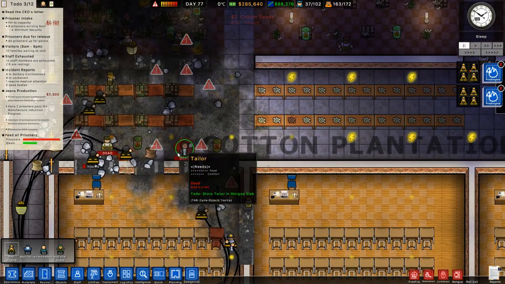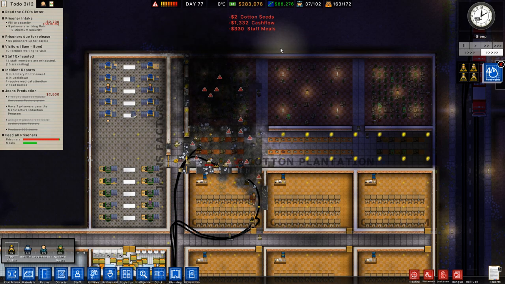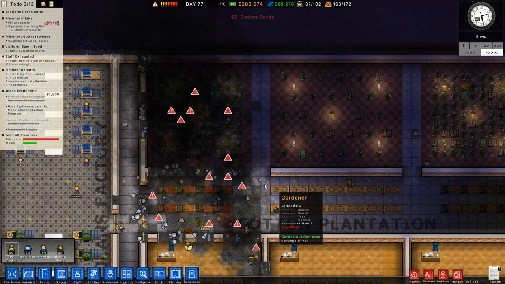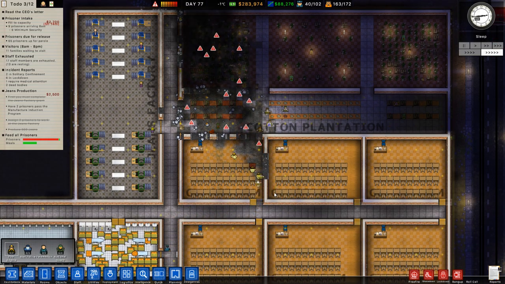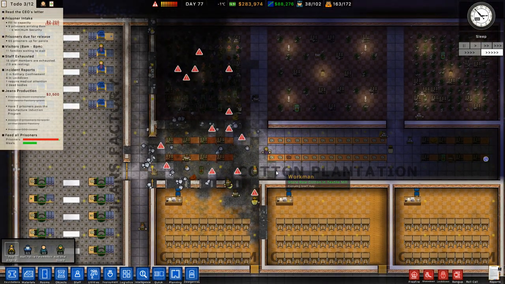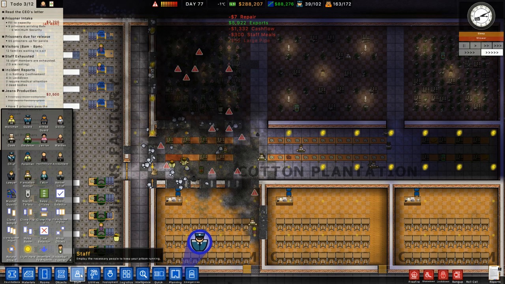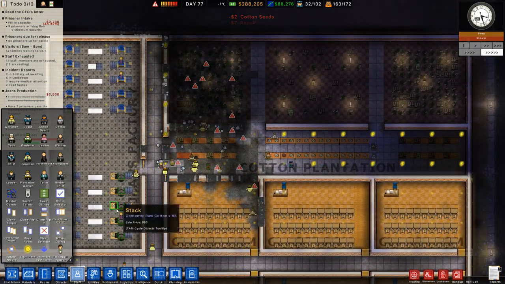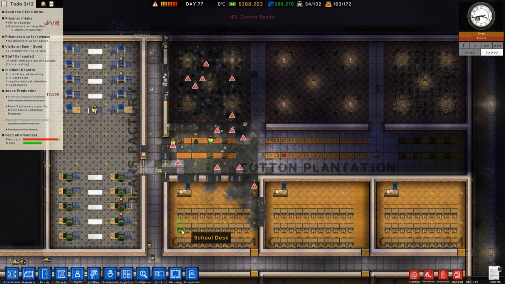Hold on. No, who died? A tailor died? Plantation worker died? Holy moly, mother of God. That is not good. All right, Fire Brigade, you did such a good job. You can go home. How did that fire even happen? I have no freaking idea. And the workers are still going in to pick the cotton. Oh my good God, I can't believe that just happened. Hopefully we can fix this. Did anybody else die that I kind of really need? No, we seem to be okay. I mean, we lost a few people. Wow. I can't believe we just had a fire.